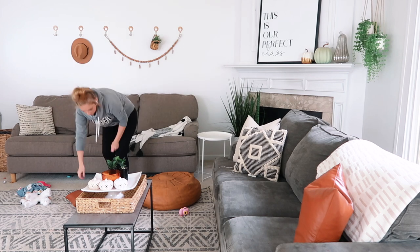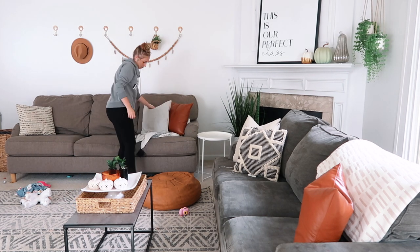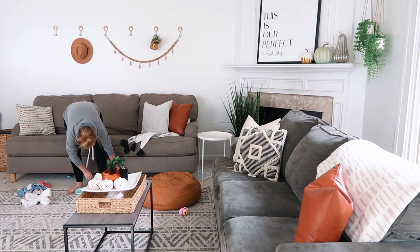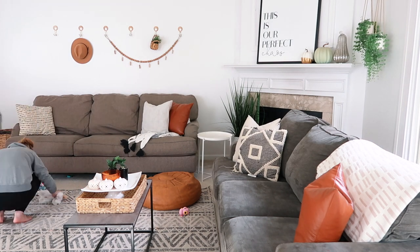But there's one thing on my list that has got to get done soon, but I do want to do some deep cleaning this fall, so I probably will tackle it all then if I don't get at least a little done here and there.